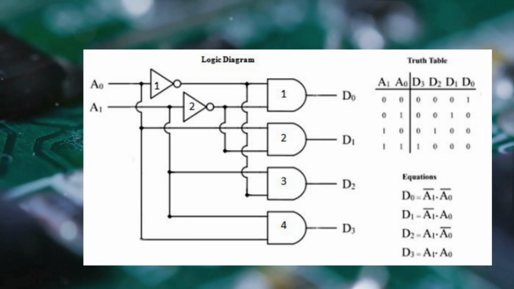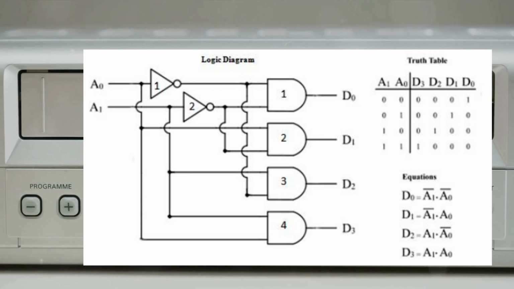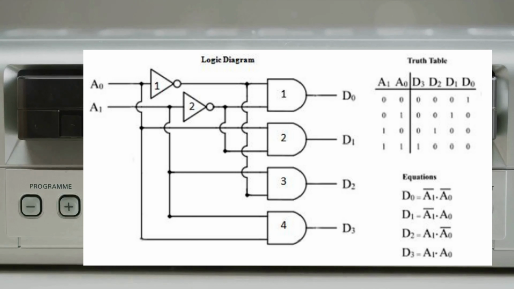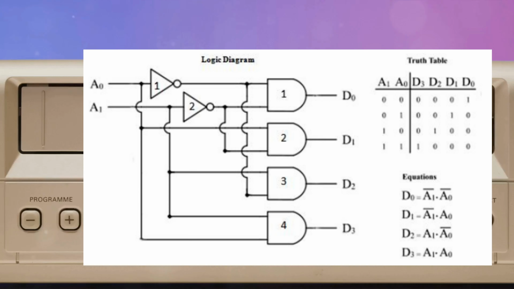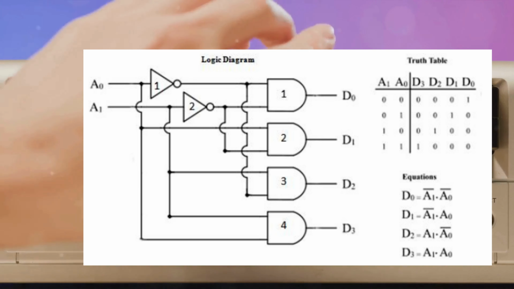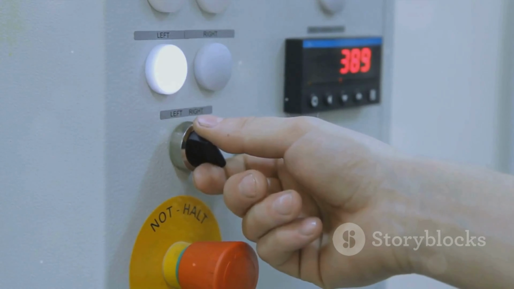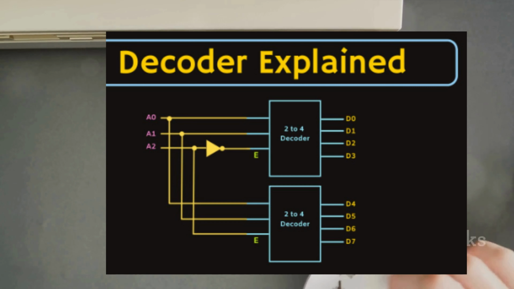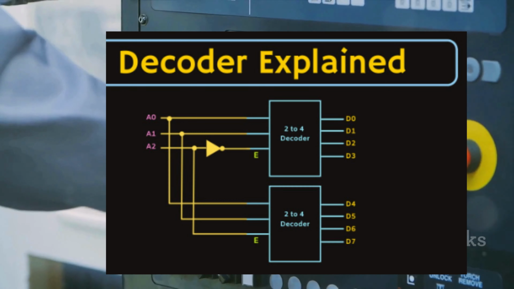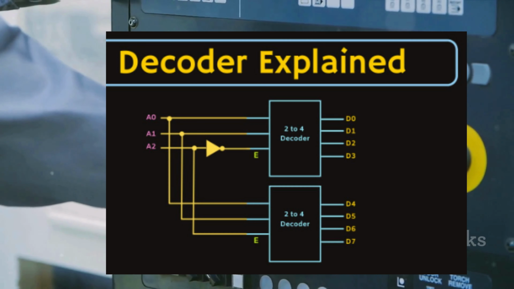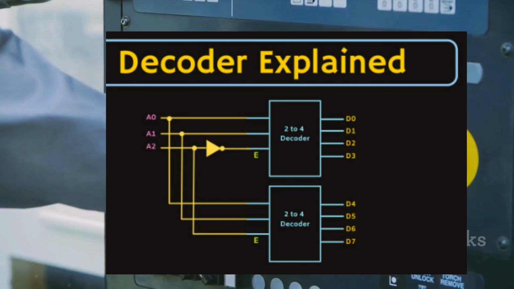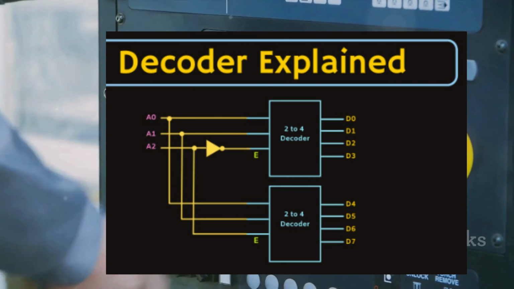On the other hand, a decoder is the device that knows this secret language. It performs the reverse operation of an encoder, converting the coded message back into its original, clear format. Like an encoder, a decoder also utilizes a combinational circuit, but its operation is the exact opposite. It takes fewer input lines and expands them into more output lines, effectively recreating the original signal from the coded input. A decoder, in essence, is the key that unlocks the secret language created by the encoder.